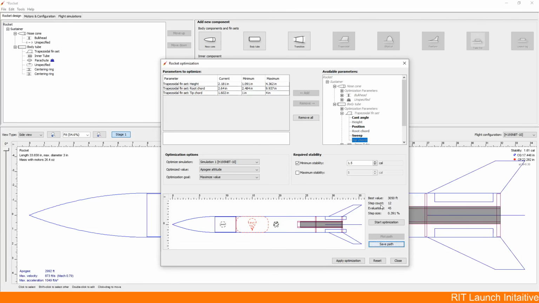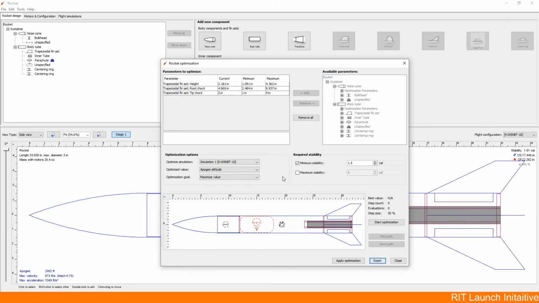Now you can see with this new fin set, it has gotten us to 3,050 feet, versus the previous expected, which was 2,992. Not very much of an improvement. You could also see that OpenRocket doesn't really think about how safe or effective a design will be. These fins are very thin and long. They're probably going to snap if we try to fly this rocket. If we're not happy with what it did, we can hit the reset button. Let's try modifying something else.